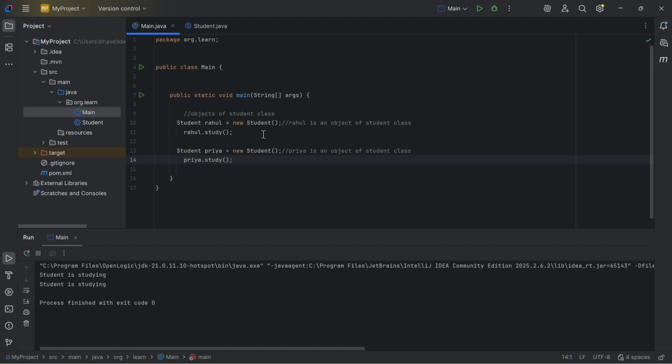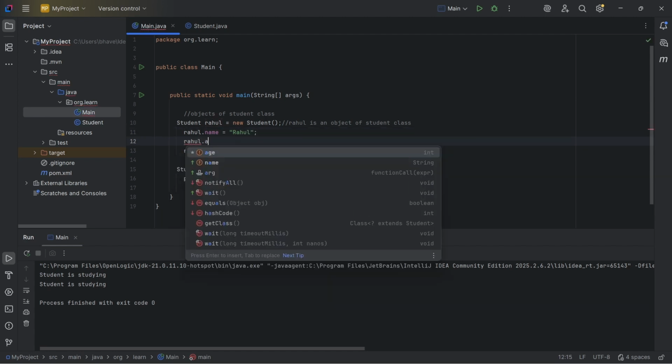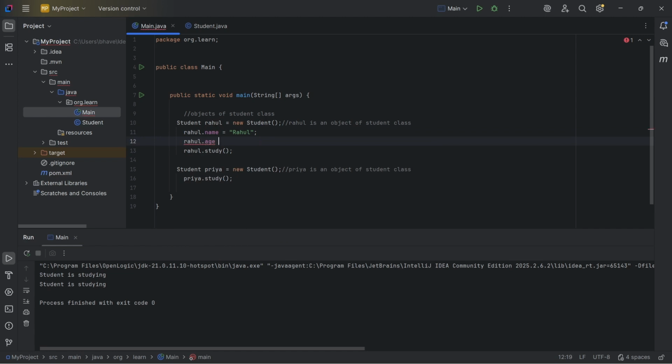One thing is, while creating the object we can assign values. Another way is we can assign values explicitly. Let's say Rahul dot name equals, we can assign something, right? Rahul. Likewise, Rahul dot age equals, we can assign anything, 22.